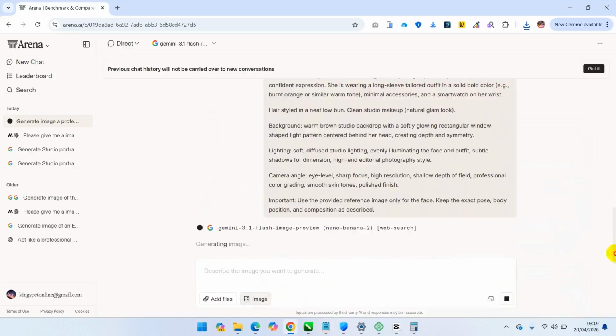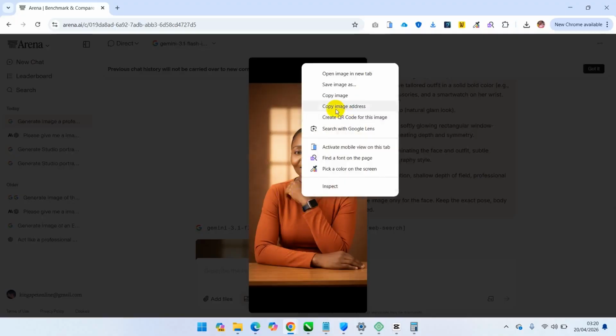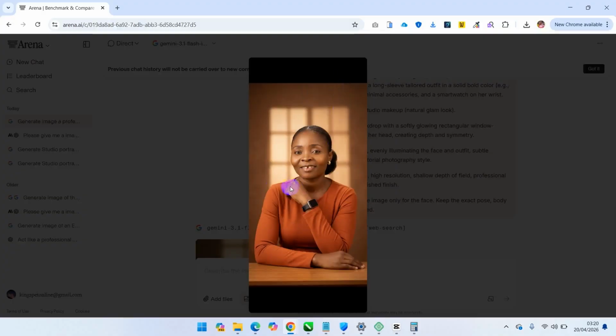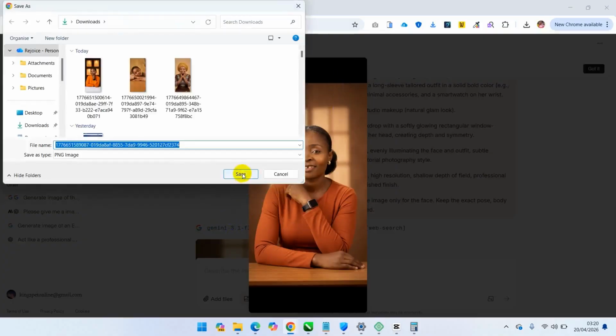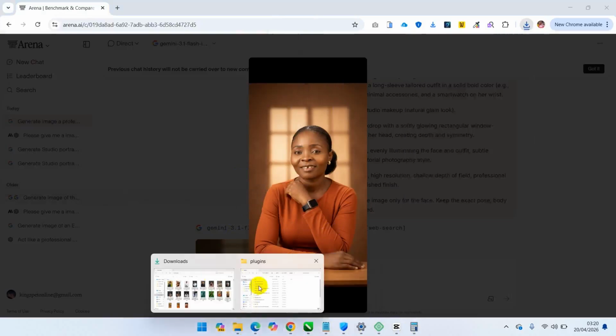So you can see it's generating. You can see how this one came out. Now if you compare this particular picture with the second one, let me download this and show you. Let me download this now and compare it with the other one we did.